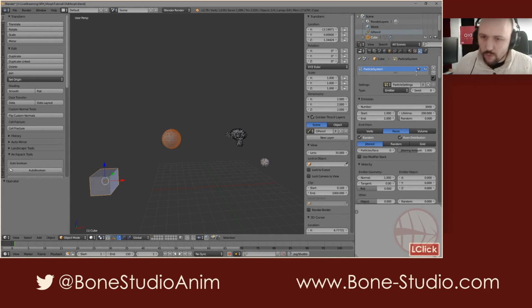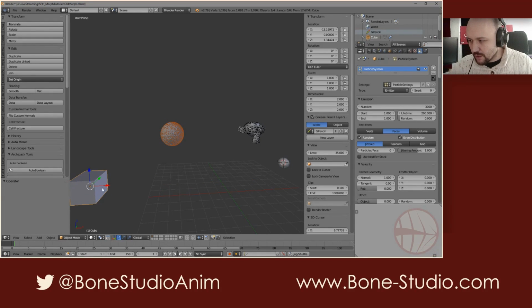So if we see this particle system, we see that we have these particles that belong to this object forming this sphere, and if we play the animation, we see these particles morphing into this other object. What's the problem here? We don't have any control over which particles we want to be morphed into this object and when those particles are going to enter the effect of the object. We don't have control over the simulation.